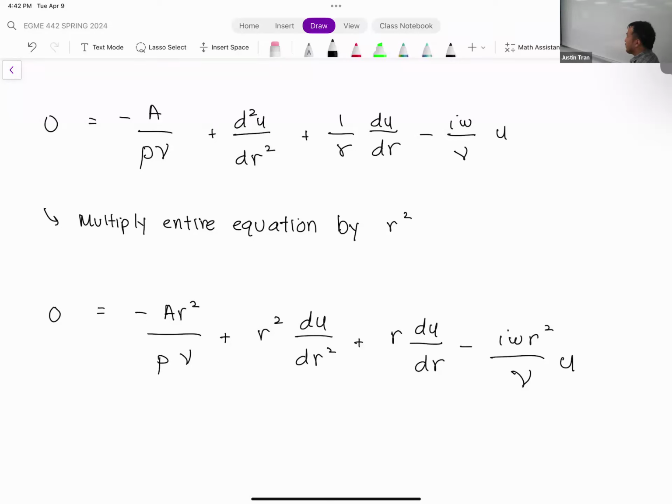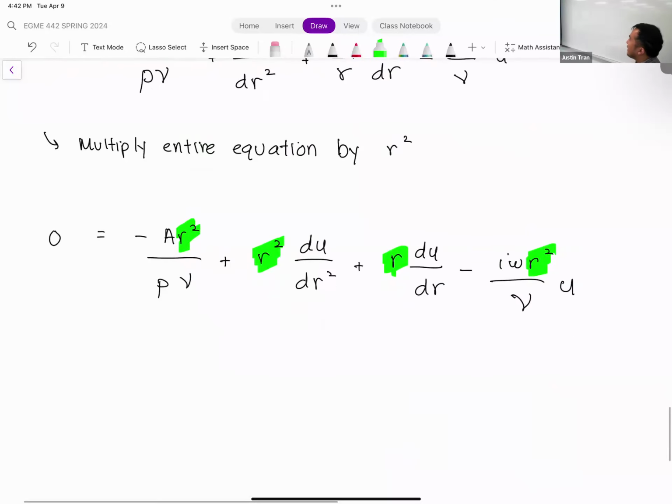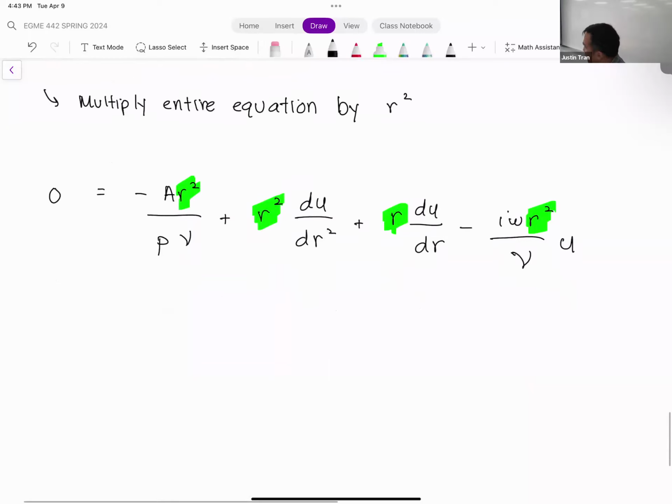All right, the reason we're putting it in this form will be clear later. Let me give you a sneak preview. What we have here is essentially an ordinary differential equation. We've taken our partial differential equation, and we now have a differential equation in only one variable, which is r. We want to find a solution to this equation. The thing that makes it difficult is the presence of all of these r terms. I know what you're thinking: we made it worse in the last step by multiplying by r squared. But there's a reason we're doing this, because any differential equation with these r terms that is non-homogeneous, which is what we have, is very difficult to solve. But there is a trick.